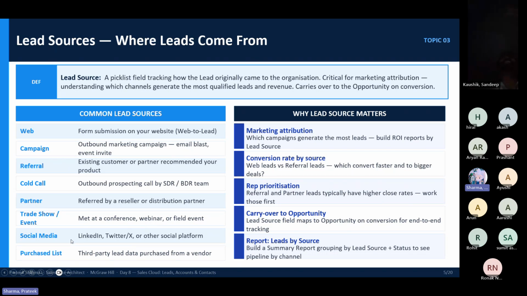Or if you are getting leads from a social media account like LinkedIn, Twitter, or another social platform, you can call it social media, right? Purchase list, third party lead data purchased from a vendor. So you can also get some leads from a third party vendor, right? So these are the lead source pick list values. You should know the meaning of each and every value we have, right?